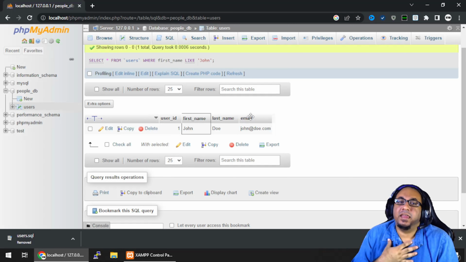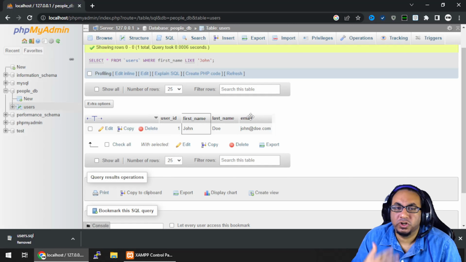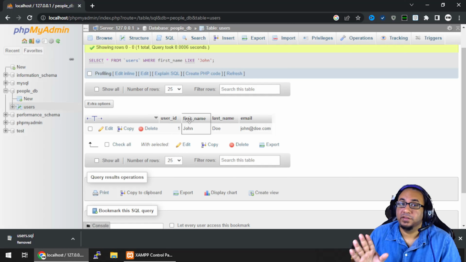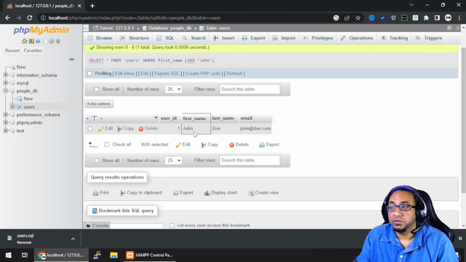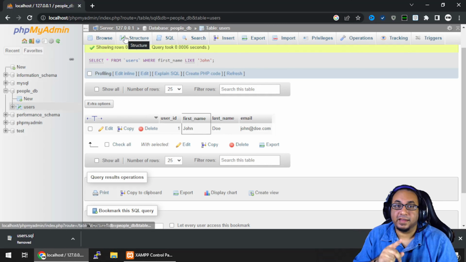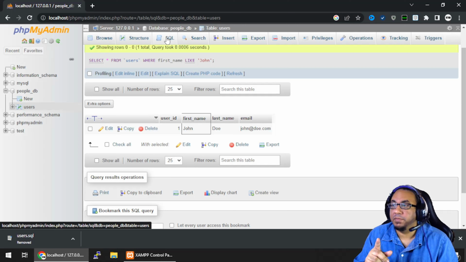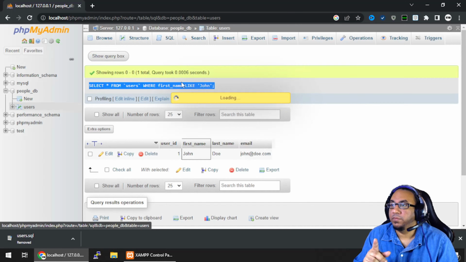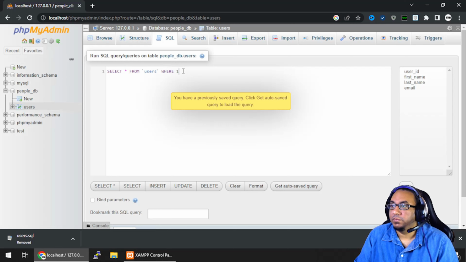But let's say that we just wanted John's email address only, just this column. We know that we want his first name to be John, but all we want is his email address. We don't want all of this data that is here. Well, let's have a look at that asterisk that I previously mentioned. So this was the SQL statement we used here. I'm going to go back to SQL and copy and paste it here. This was the original one.